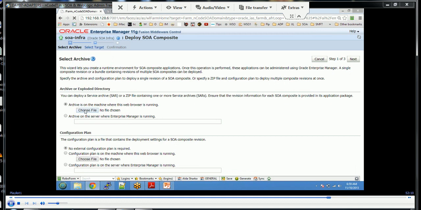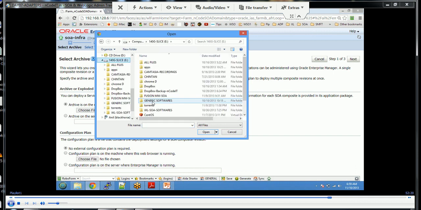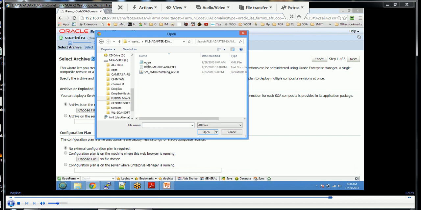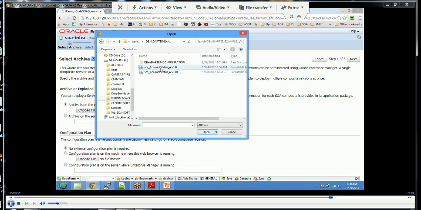Choose our composite. This composite is what is going to use the DB adapter connection factory we have just created. So this thing, working application. I'll upload this composite, DB account status. Move on.